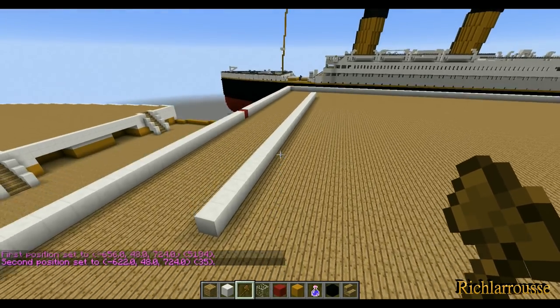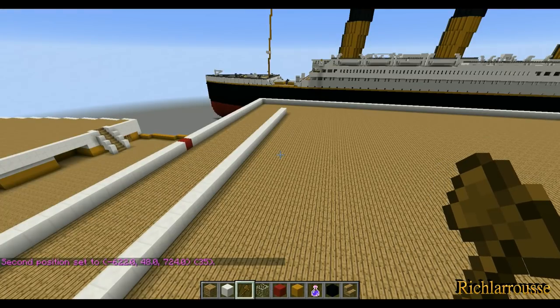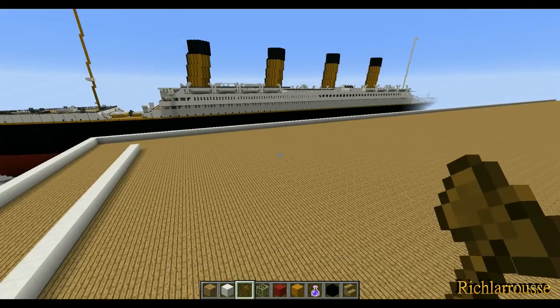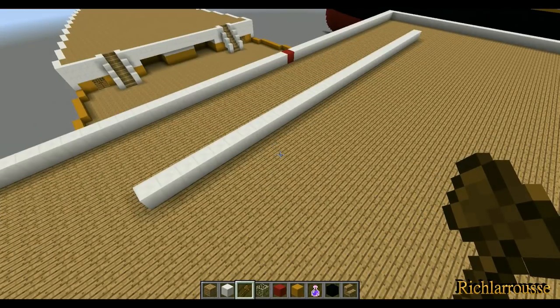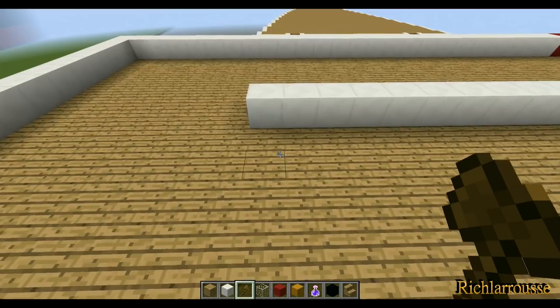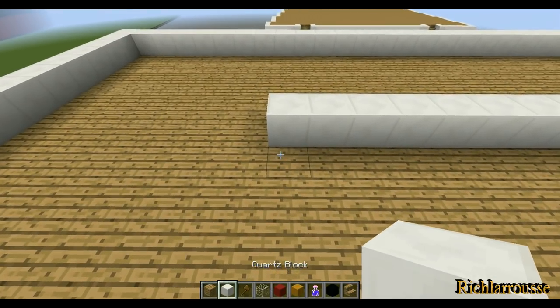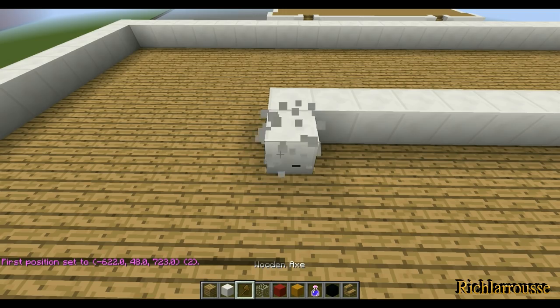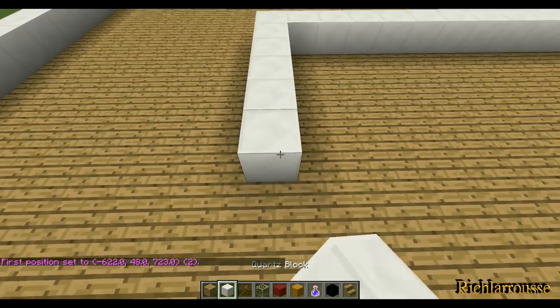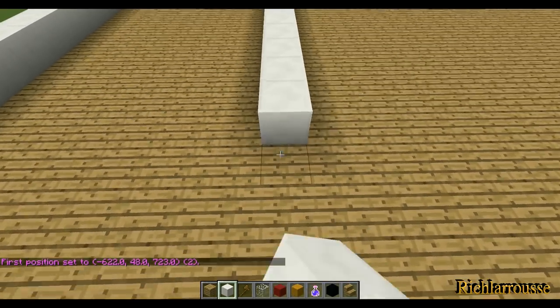So we're going to go to the first phase of it, and we're going to work on the left-hand side first, because I will let you know first that neither side of this ship in this section is symmetrical. So we'll work on the left-hand side first. And on the left-hand side, we're going to add a row of 53. So I should just add a line and then measure it when I get there.